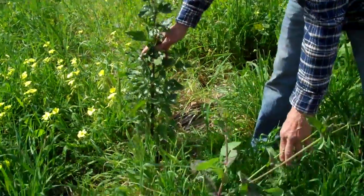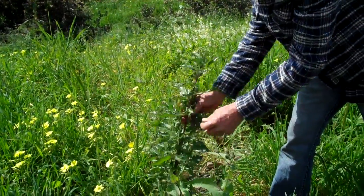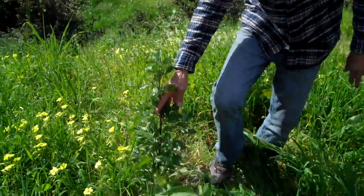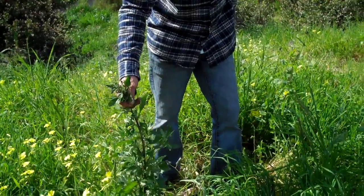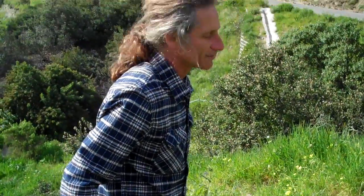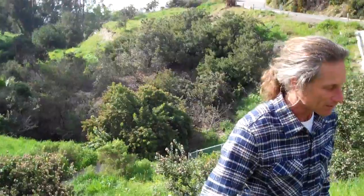Once again, this is getting to a stage where it's not going to be as good as if you would have picked it a little bit earlier, but it's still good. There's a lot of variety amongst these lamb's quarters. If you've tasted it once and you didn't like it, don't give up. Try it again on a different plant, because there's a lot of variations. This one is just starting to go to seed. It's not as good. There are so many varieties of it that they have different names, and some of the names have something to do with how it tastes. Some are definitely much better than others. This one here, I can pretty much tell it's not going to taste as good as some other ones I found.